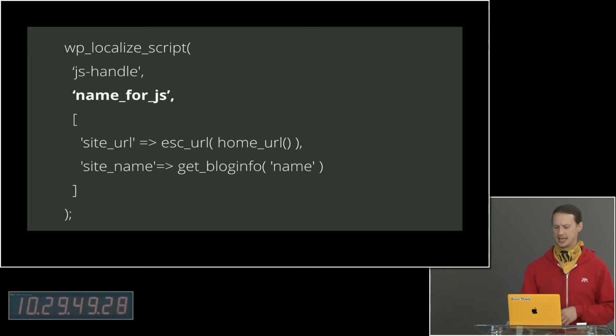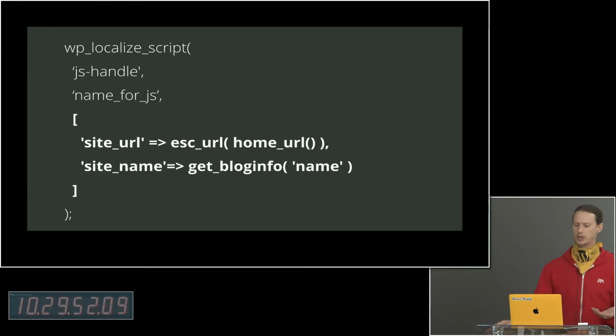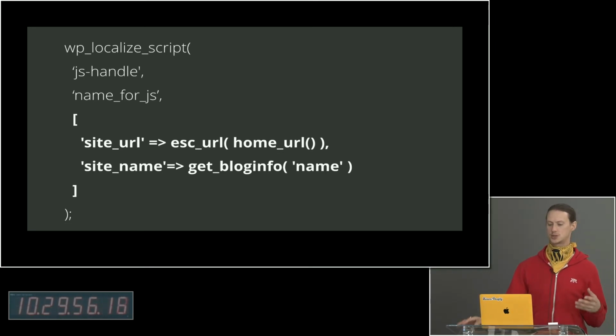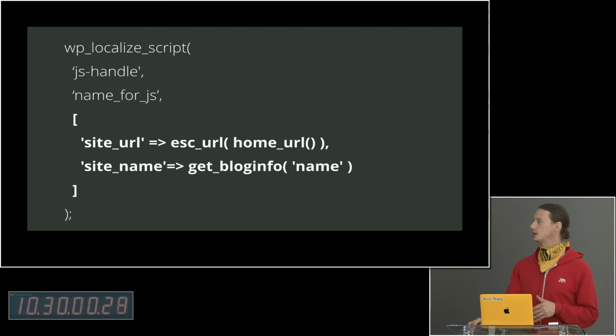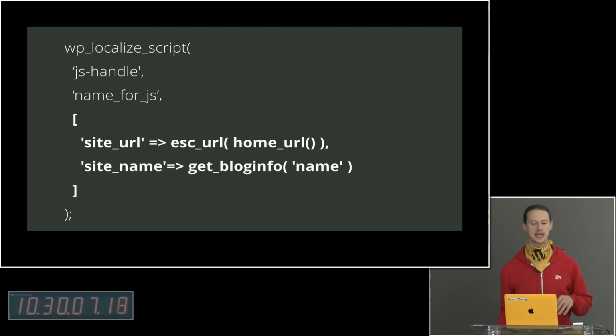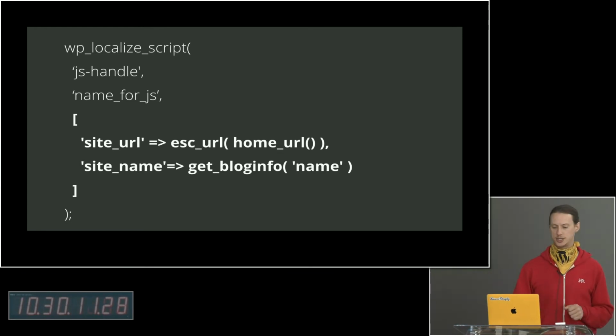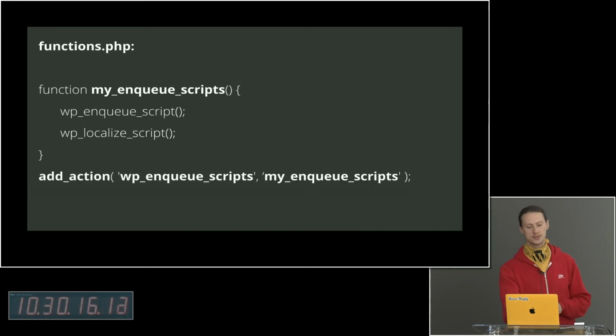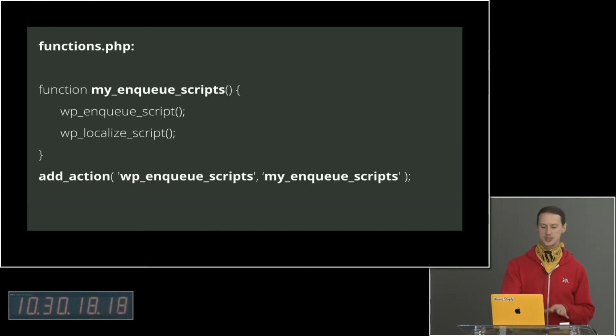I'm not really going to get into the details of what this is doing, but you could take a look at it and guess, hey, this top one is going to give me some sort of sanitized version of the URL to my site. And then the bottom one's going to give me the name of my site. Right? We could figure out that much. That's about as much as we need to know about this. And I'll give you the exact data we need to pass in at different times, but this is the other major thing that we do need to know about. So between localized script and wp_enqueue_scripts, that's going to be where all the magic happens.